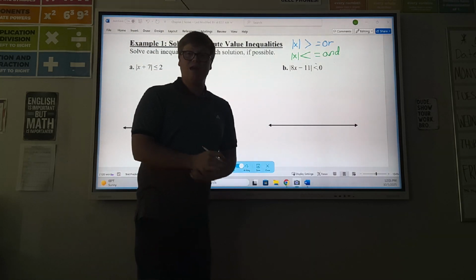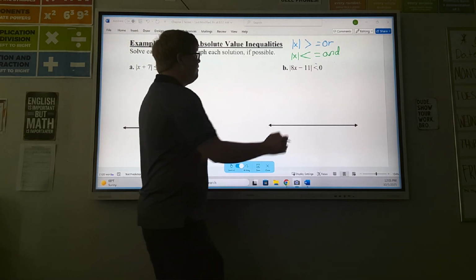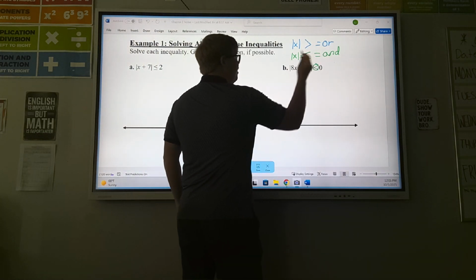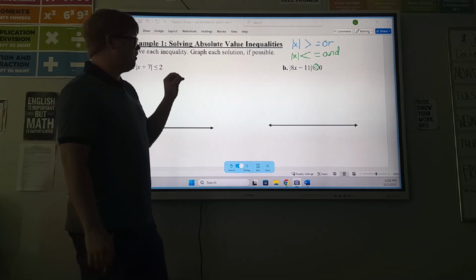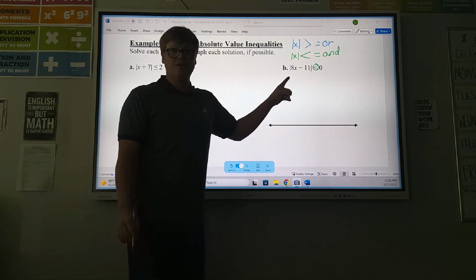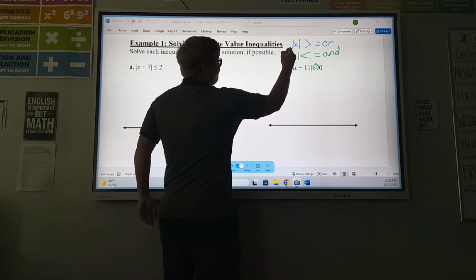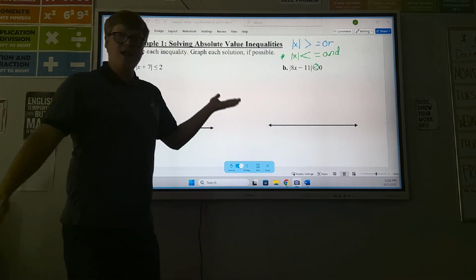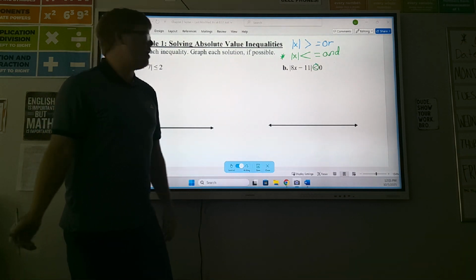So we're going to do the same exact thing here, except this is going to be a few more steps. But we see our sign here. It's eating the number, not the absolute value, right? That tells us our absolute value is less. And if our absolute value is less, we look here. Hopefully you put this down in your notes. It's an "and" compound inequality, which means we can solve it both at the same time.